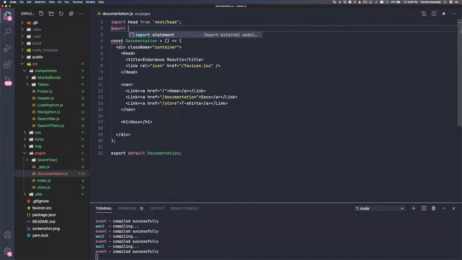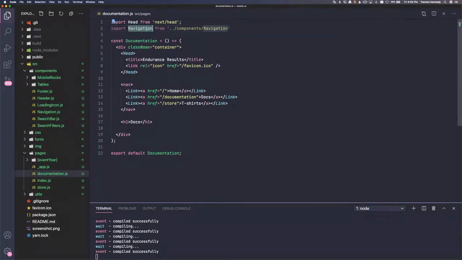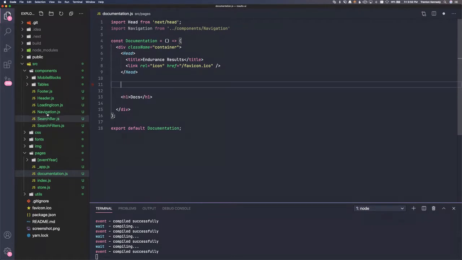Import. Enhance. Oops. Oh, come on. It's not going to pick up that word, probably.